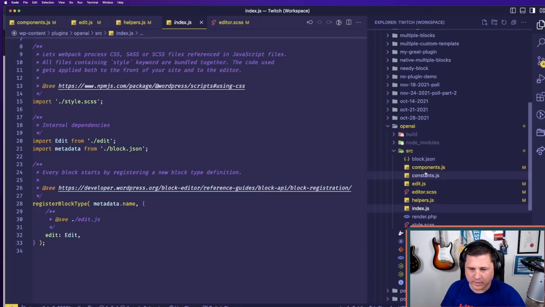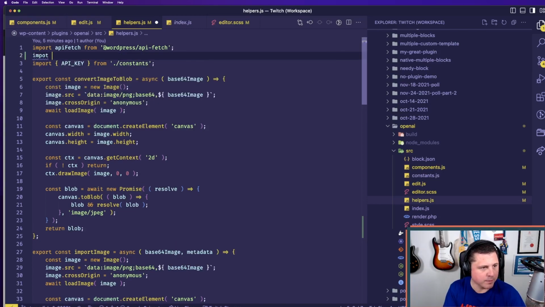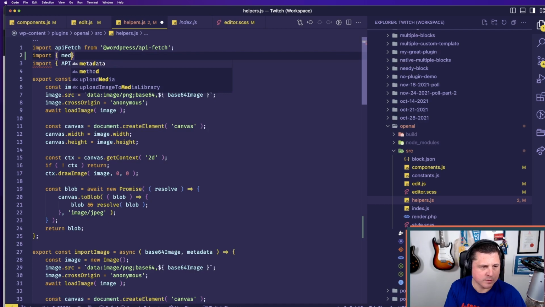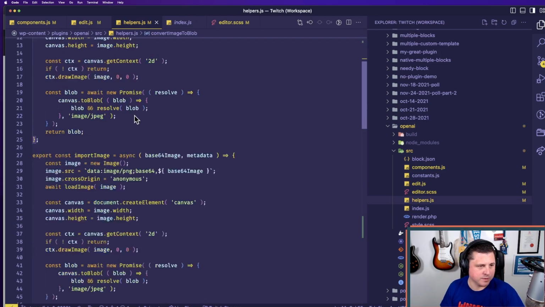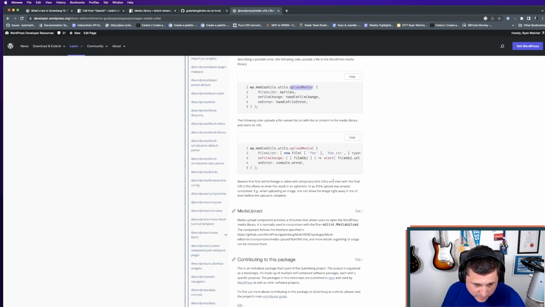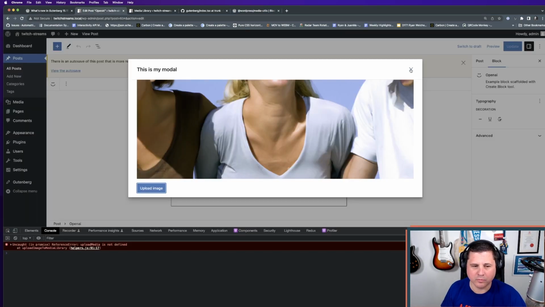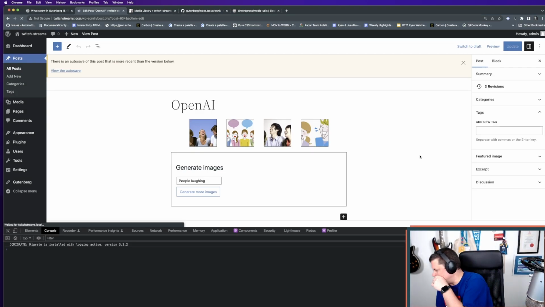Okay. We'll get there. Promise. We will get there, and we will be happy about it. Import, I guess it's what, media utils? No, sorry. It's upload media from WordPress media utils. That is what this is telling me. That is an object, an item on there. Try it again. Man, I'm a little rusty with the old code here.